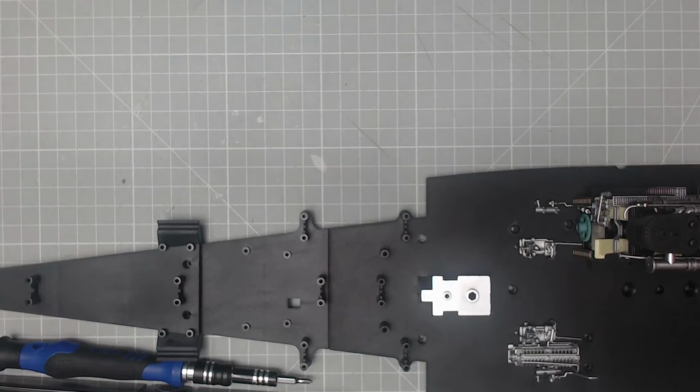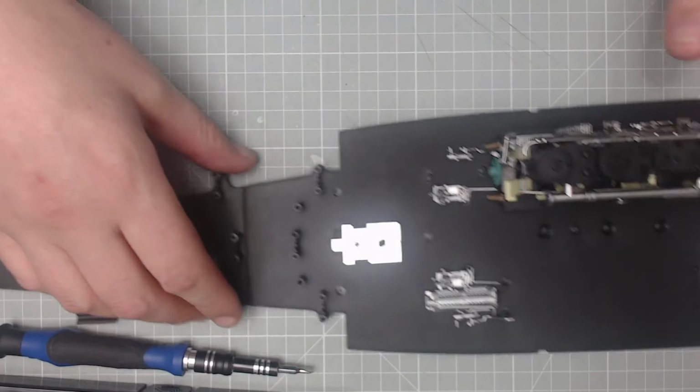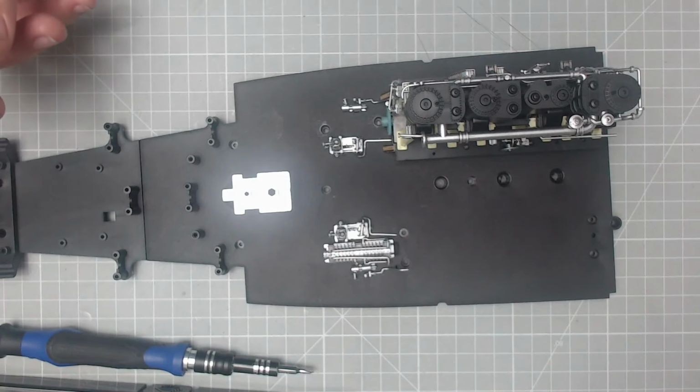I'm currently working on issue 36 of the Titanic. Now I've run into a few problems, the same as a lot of builders out there have done. Basically we are putting in the engine, which is here. So we've got the engine here and then we've got the thrust block here as well.